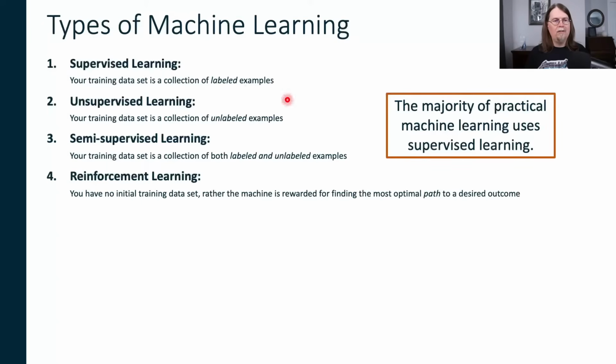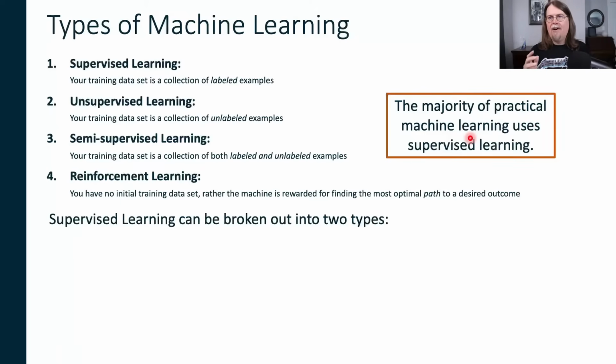So this is all the hotness, right? Predicting things, predicting outcomes, all that kind of good stuff, forecasting, it's all supervised learning. So unsupervised learning is also extremely useful, very powerful. I'll have a crash course on it, like I said, but the hotness is all around supervised learning. Now, in the case of supervised learning, we can break it out into two separate types.